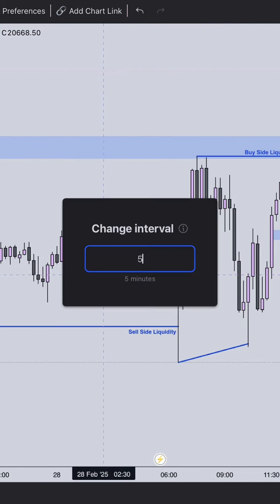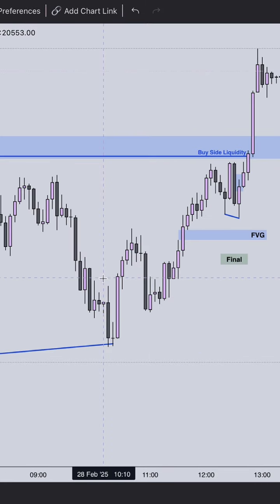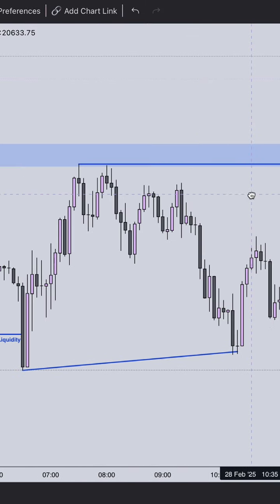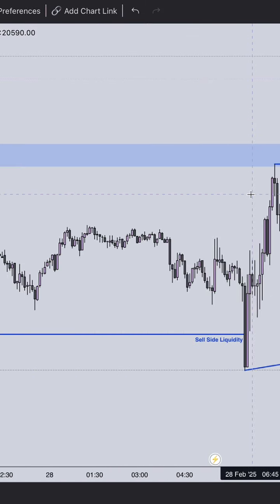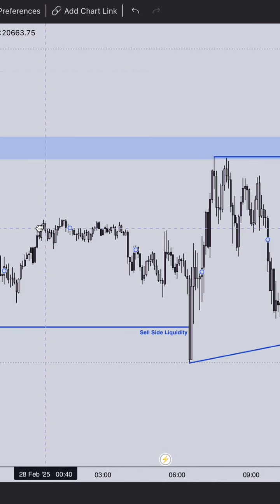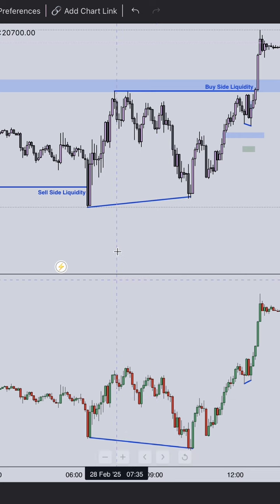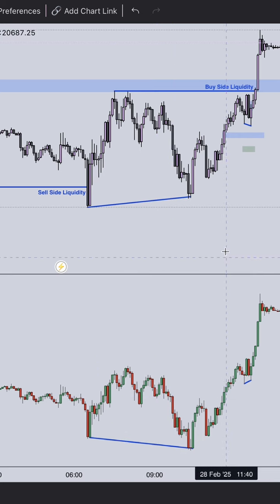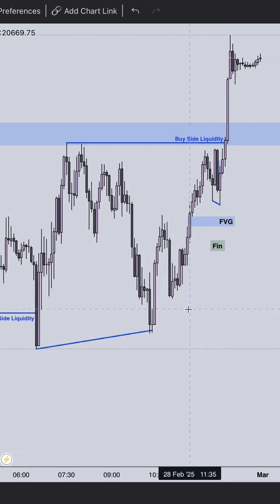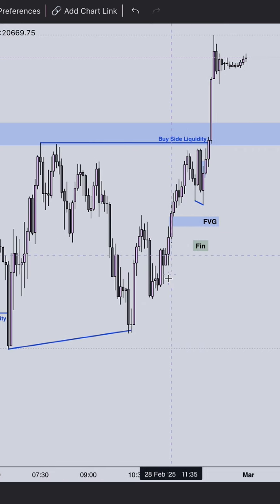And if we go down to a 5-minute, so that's the 15-minute chart. If we go down to a 5-minute, we can notice here that after price swept that sell side liquidity right there, this is NQ. If we pull up MES at the bottom, you can see that NQ price did not sweep the low, but ES did, which is a sign of a reversal. That is SMT divergence. And then here is the 5-minute fair value gap we have.